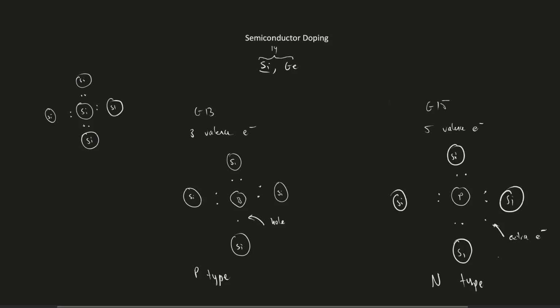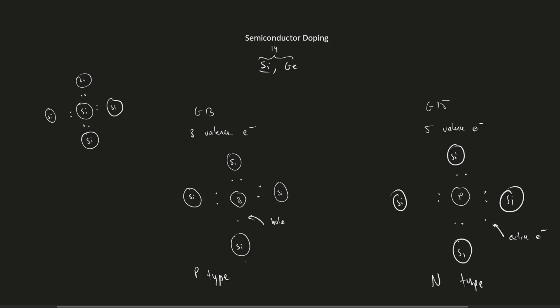Now, this, at this point, may not seem particularly meaningful. All we've shown is that by adding these elements, we can increase the conductivity of our semiconductor at a given temperature, which is great, but the important thing about these is what happens when we use N-type and P-type semiconductors together, and that is going to be the object of the next lecture. So for now, just have an understanding of what doping the semiconductors and forming P-type or N-type semiconductors does to the charge carriers available in those semiconductors.